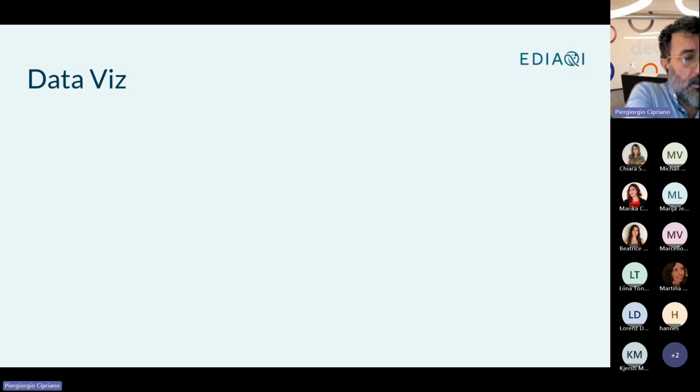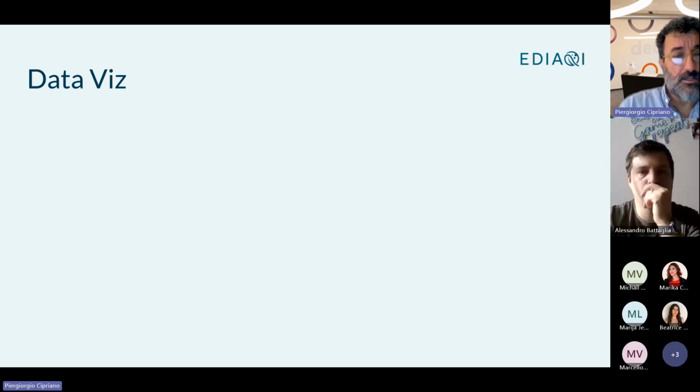So today we will see examples of data visualization, basically. So examples of implementation that can consider also SensorThings endpoints to present dynamic data about not only air quality, but different domains. Of course, the focus and the goal of the EDIAQI project is on indoor air quality, but the same considerations can be applied to other types of data themes and domain.